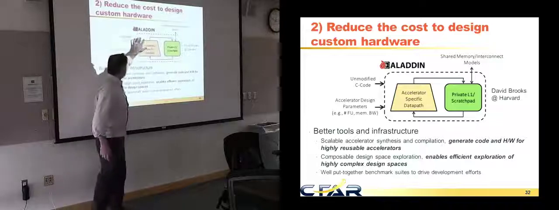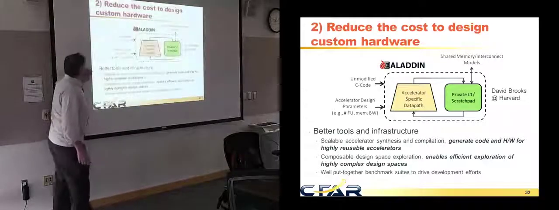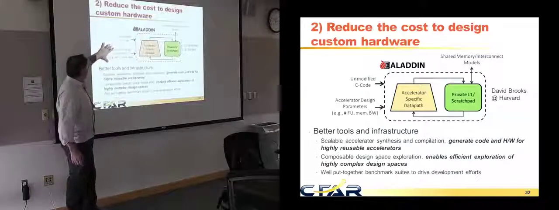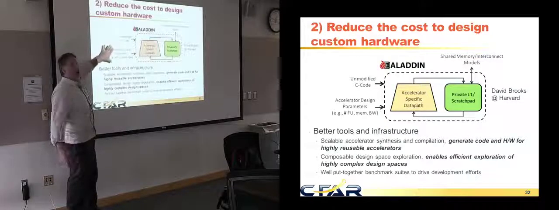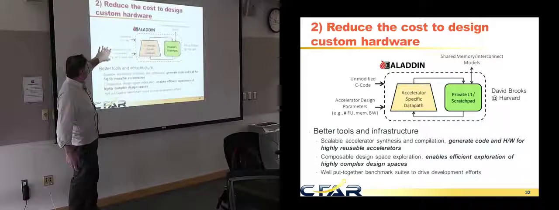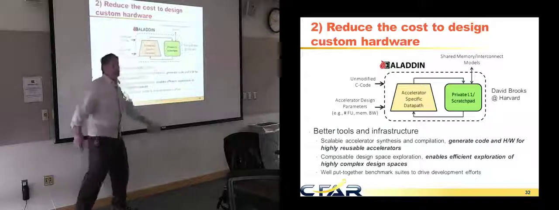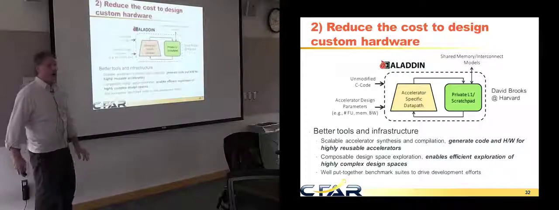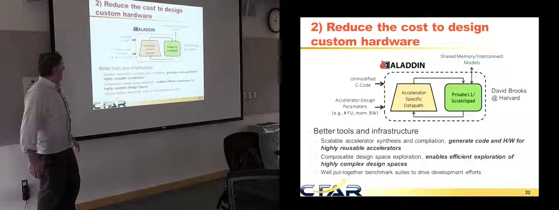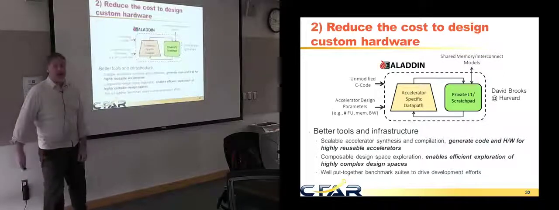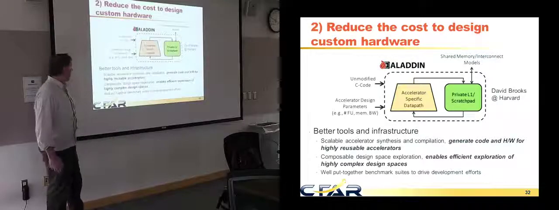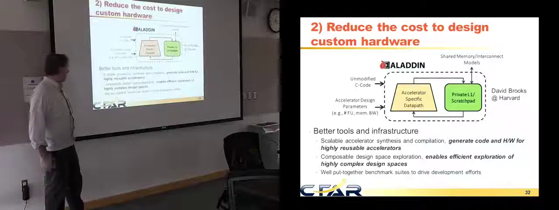This is the ALADDIN project, again from David Brooks at Harvard, where he'll take C code descriptions of the algorithms combined with a variety of architectural constraints that this particular accelerator has to live under, and then this will do a design space search analysis to find the Pareto optimal designs under those constraints. It does almost as good as hand-built designs, and very soon these technologies will surpass what humans can do, just like that happened in the compiler world.